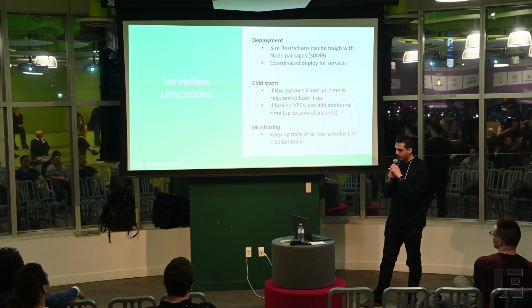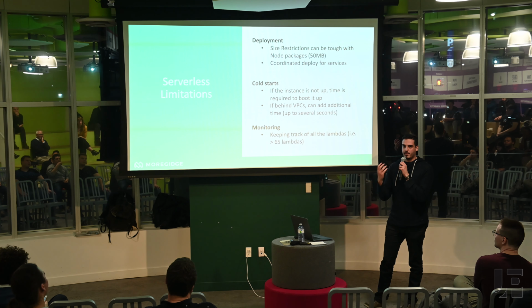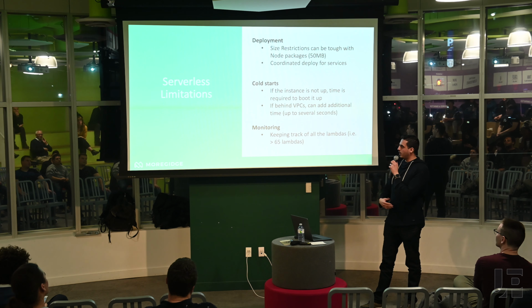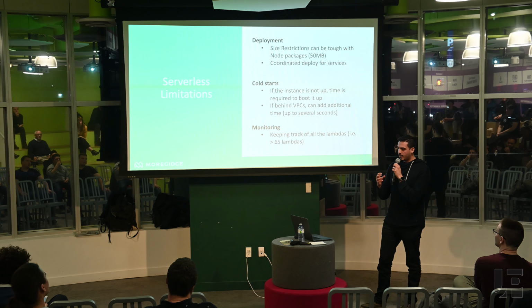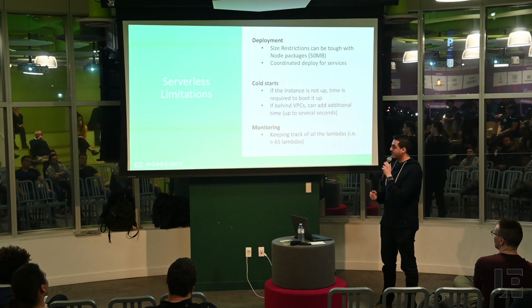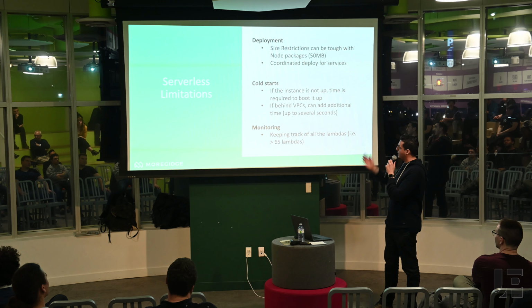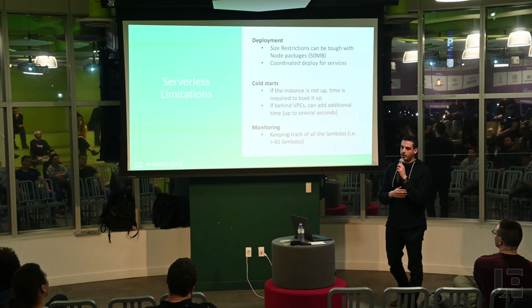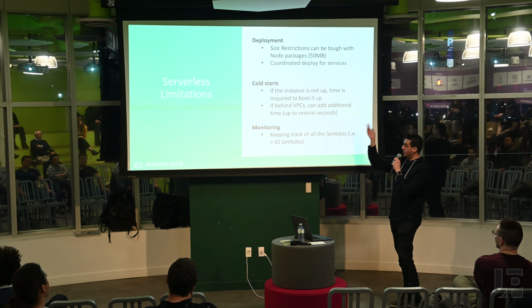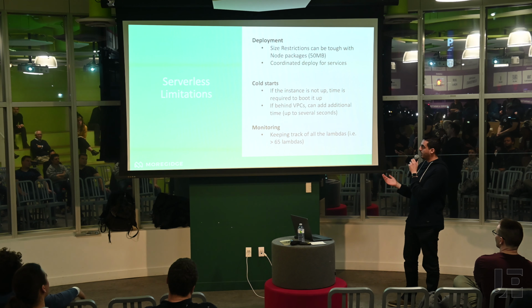From a deployment perspective, like I said, there's a 15 megabyte limit, at least in AWS. I believe Azure is unlimited, but you have to pay for storage, and Google is 100 megabytes. But running our bulk jobs front-end testing, we had to get creative, put the Chromium in S3, and then fetch it only on execution. So we found ways around that. Additionally, we do tree shaking, so we get rid of unused code and node packages. Given that we're Node, as some of you might know, node packages can blow up. So we get rid of code that is not used.